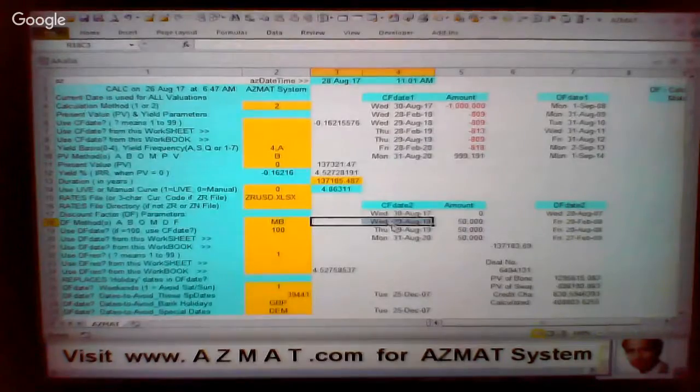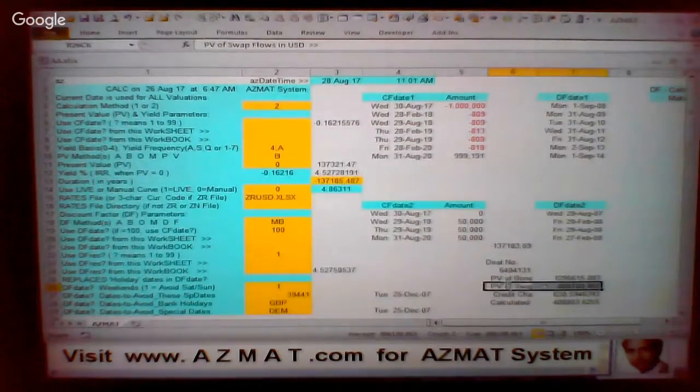So don't put it where you have some other values, because they will be overwritten. If, say, in this case, I wanted two present values, bid and offer, then you have to select two cells. Don't select cells where you actually have other values if you want to keep those values. Of course, if you want to override, there's no problem. It's up to you. You decide where you want it. AZMAT System will enter the results exactly where you want it, but you should be aware that it will override any values in the current cells.